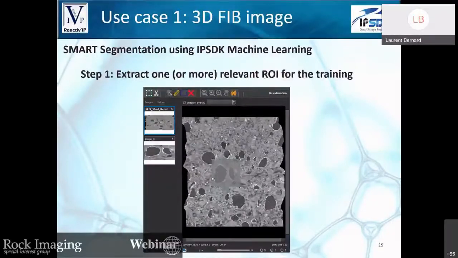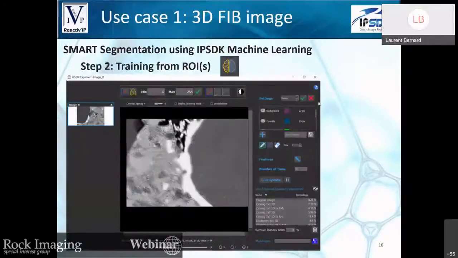You just have to select a rectangle in your image, and after you locate it inside the volume using different axes of preview and using the slider, and then you cut it and you create your array. Then you can put it inside the machine learning window.